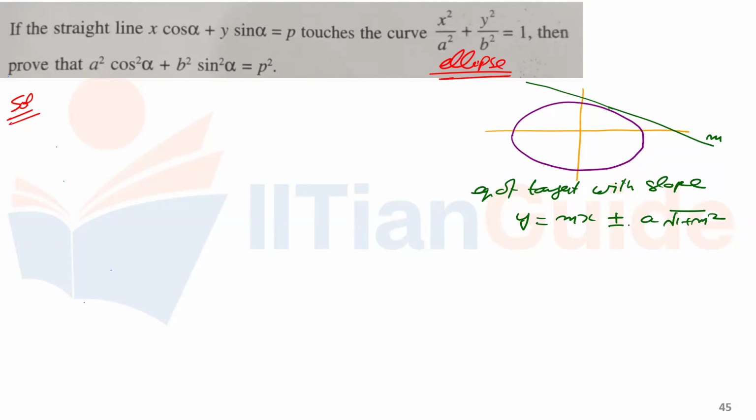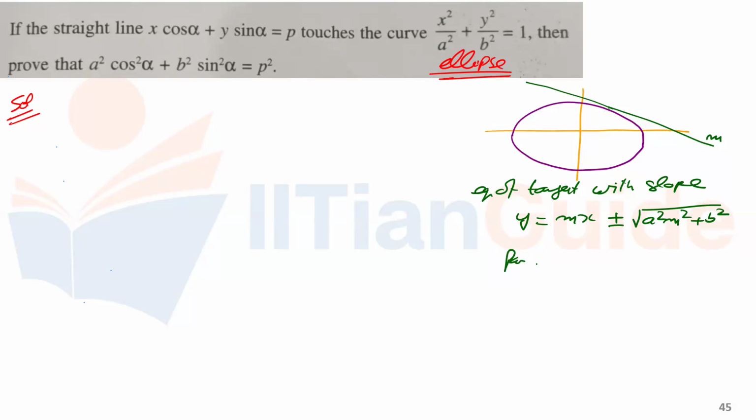Forget this. सर्किल के अंदर we have the equation for the tangent, that is a under root 1 plus m square, a is the radius of the circle. But in the ellipse, this term will get changed. Everything will be same, and its formula will be under root of a square m square plus b square. This is the formula for the tangent of the ellipse with slope m.